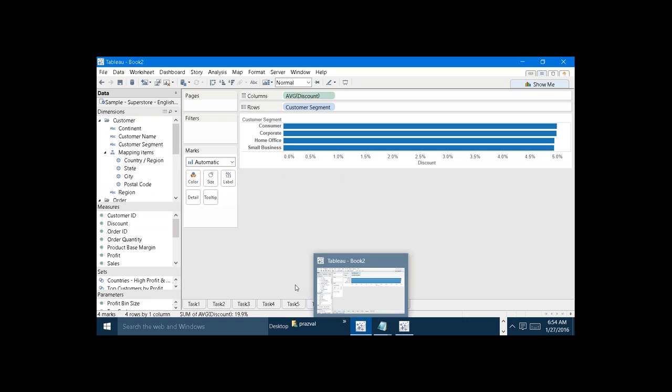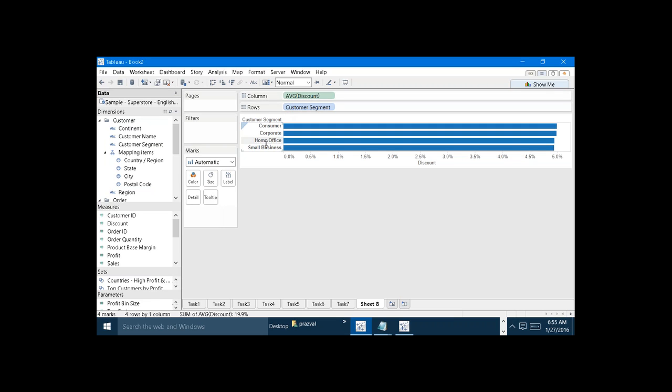In all the previous seven tasks, by default Tableau has taken the sum, but for discount, Tableau is taking the average. If the measure is of type non-additive, so the discount is of type non-additive. For all the non-additive measures, Tableau is going to take the default aggregation as average. Most of the time, for non-additive measures, Tableau takes the aggregation as average.